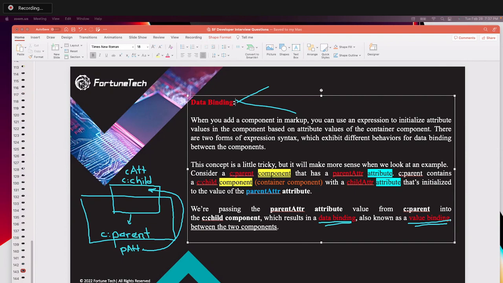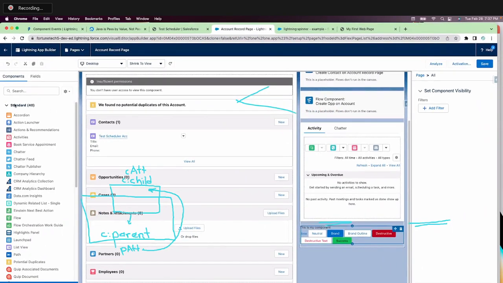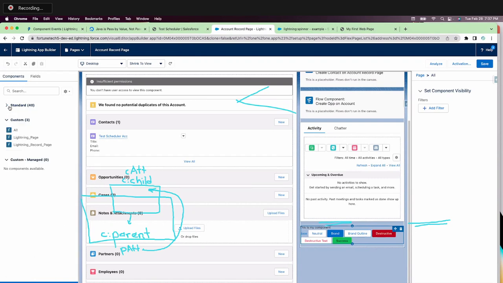Is there any way to understand this relationship? No, because this relationship will be provided on the backend, over the code. And whatever we have here are all standard. Only these three which we created. So I don't have an example for it.